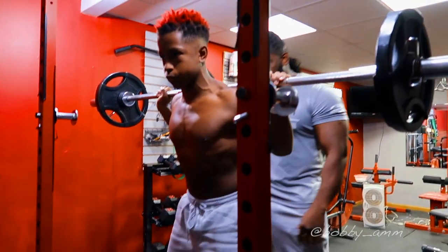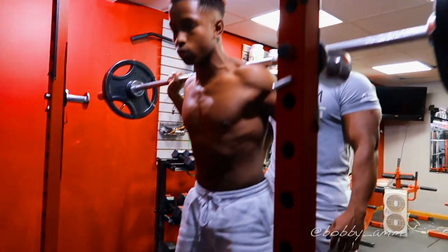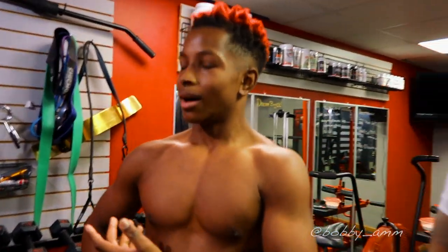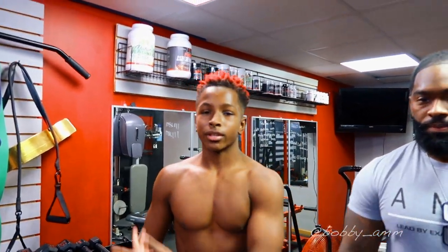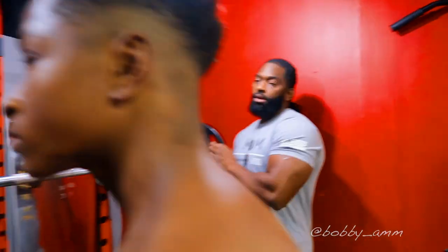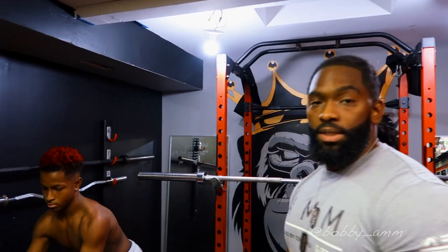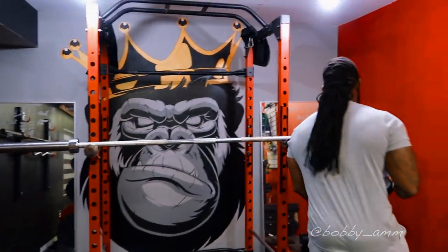Push that bar, push the bar. Keep that head tilted a little forward. One more — walk it in, rack. How do you feel? That's pretty easy, because I'm still used to squatting. I do it with dumbbells a lot, so I'm just used to the movement — it didn't feel that heavy. So what we're going to do now is throw a 35 on — 35 is typically light but we've got to work ourselves up to a plate. Let's see what we can take.